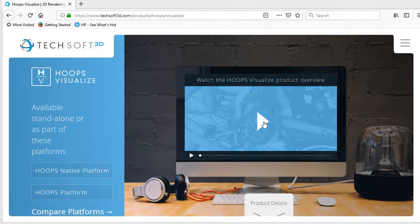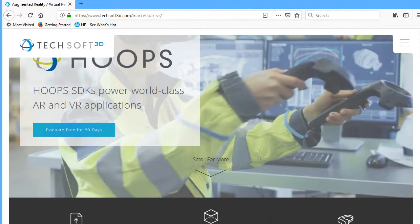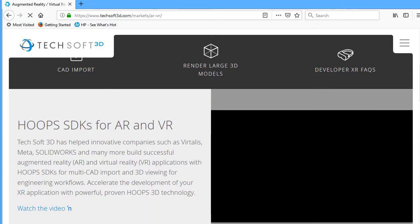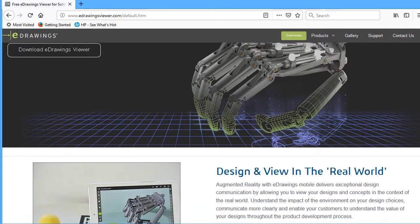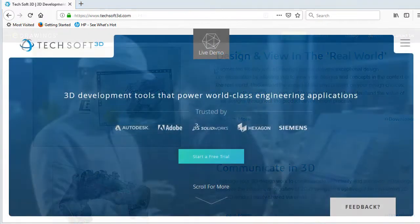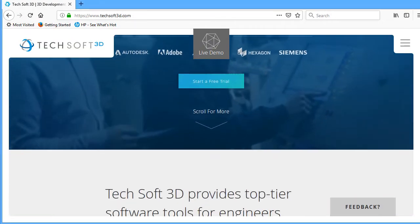TechSoft, makers of the HOOPS Visualize software developer kit, has announced it's adding support for AR/VR, augmented reality, and virtual reality. That means using its SDK, developers can now create CAD viewing applications for HTC Vive, Microsoft HoloLens, Oculus Rift and Meta 2 headset. HOOPS technology is integrated into many industry-standard CAD programs, including those from Siemens PLM, Dassault Systèmes SolidWorks, and Autodesk. SolidWorks is among the early CAD vendors that added augmented reality support for its eDrawings application, a free CAD file viewer. Considering TechSoft's HOOPS' critical role in the design software markets, the AR/VR support opens a lot of new doors for developers to create programs and applications that let you easily bring CAD models into AR/VR environment for viewing, testing, collaboration, and simulation.